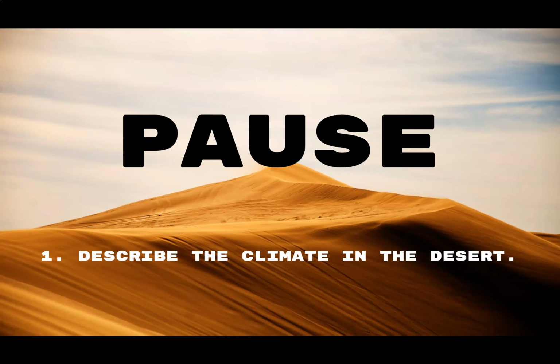So pause your video. We're on question number 1 in our Google form, or if you are just writing it down, feel free to take notes on a piece of paper and you can go back and fill in the Google form after the video. Question number 1 is: describe the climate in the desert.